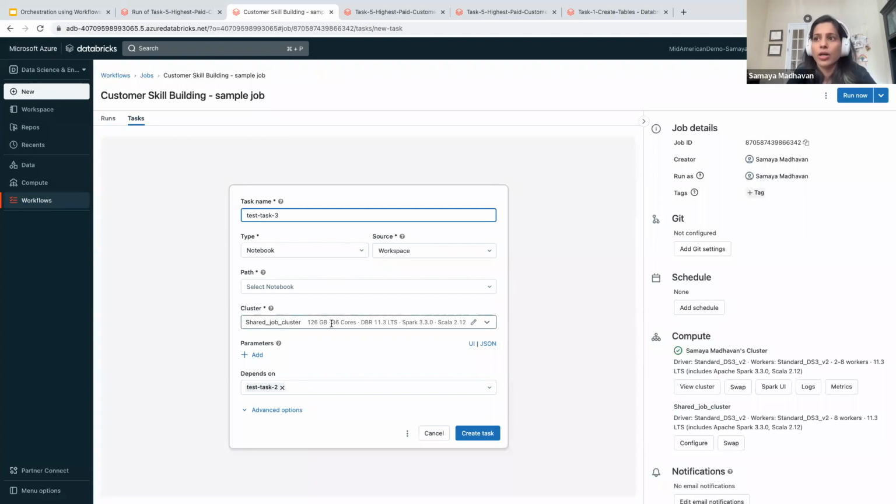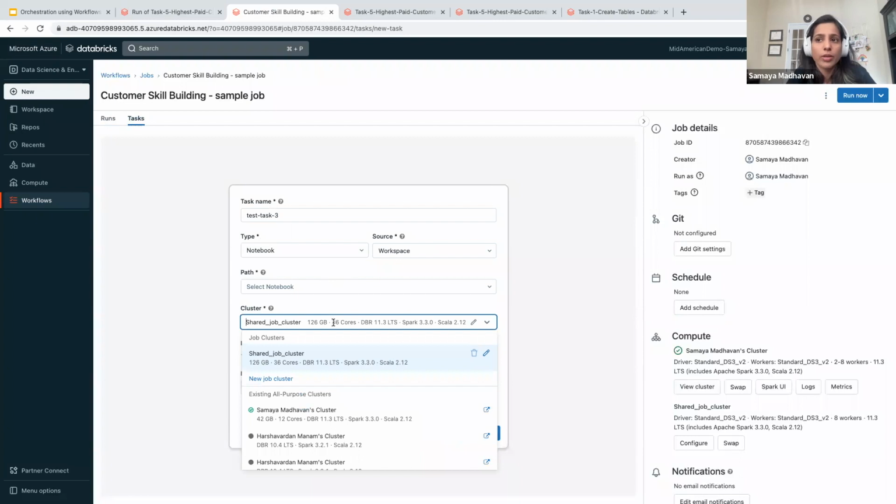So you have 2 different types of clusters that you can choose from, which are job clusters and all-purpose clusters. The job clusters that you get within workflows are less expensive to use as automated clusters. Typically, when you are actively developing is when you would use an all-purpose cluster.